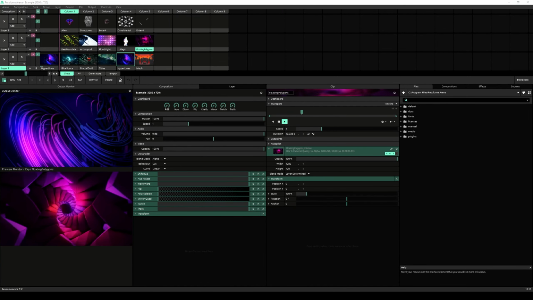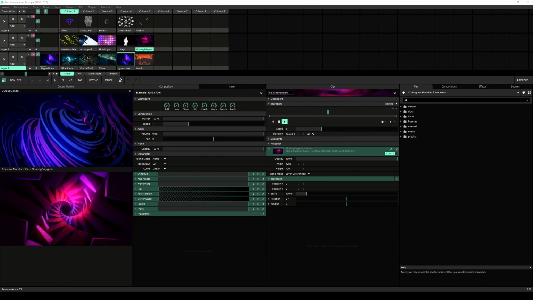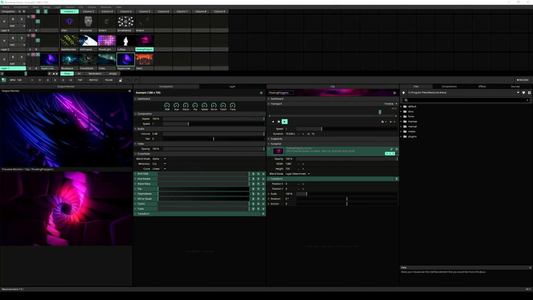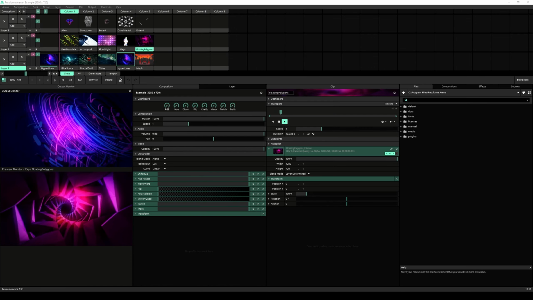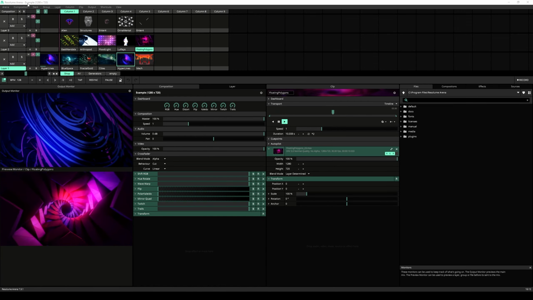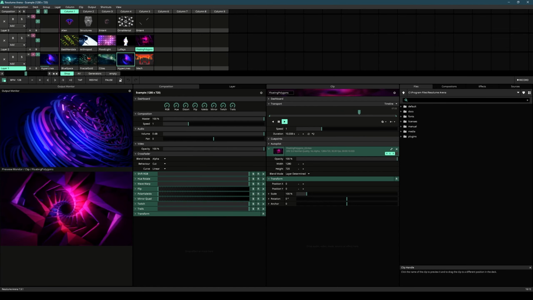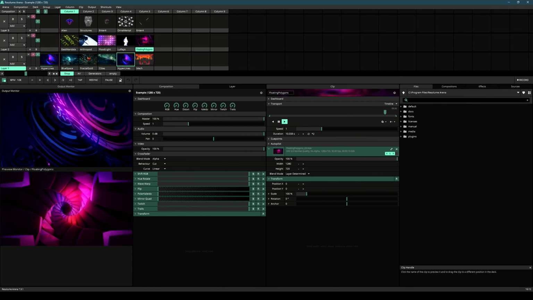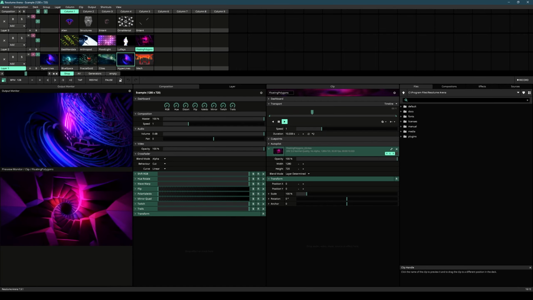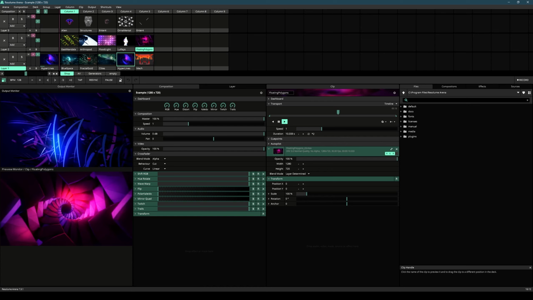Hey guys, in this video I'm going to show you how to use our new VJ controller in tribexr to control visuals from Resolume running on your computer. What I'm doing is I'm running Resolume Arena, and I want to note that this also works with Resolume Avenue, which is a lot cheaper than Resolume Arena and has pretty much all of the same features.